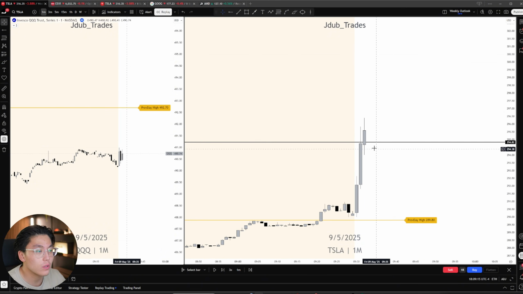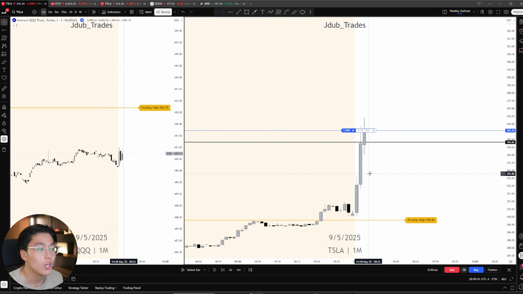As you can see for Tesla, we had a wick in towards this 294, strong candle close above. This is personally where I got in just based off of the relative strength. You can see the setup here is just based off of the relative strength in itself. We had an immediate break and retest, but this is not a setup we normally take. But as I mentioned, the setup sometimes isn't always perfect when you're trading with relative strength and weakness.